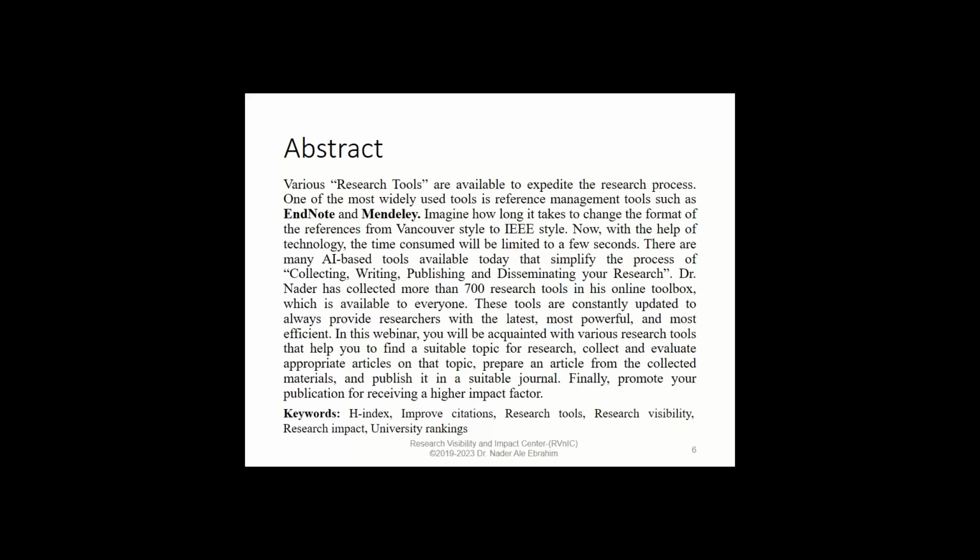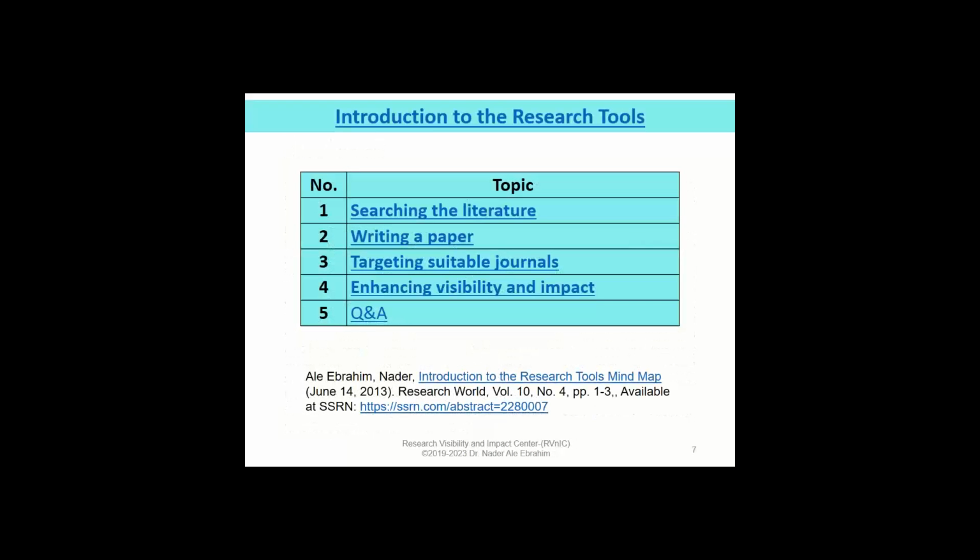We call this one tools. And right now, we have a lot of tools which can help the researcher to accelerate the research process and to increase the accuracy of the research. I have collected over 700 tools and put them under one umbrella for doing the research faster, from collecting the data until publication. Today I will introduce some of them because we don't have enough time to introduce all of them. I will only introduce some which would be useful for you to accelerate your research process.